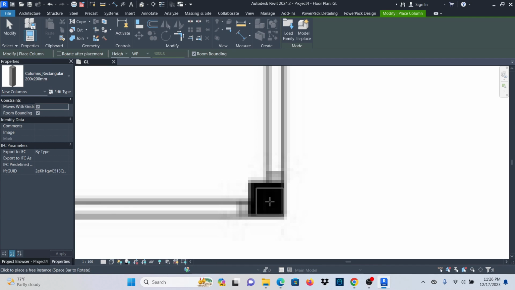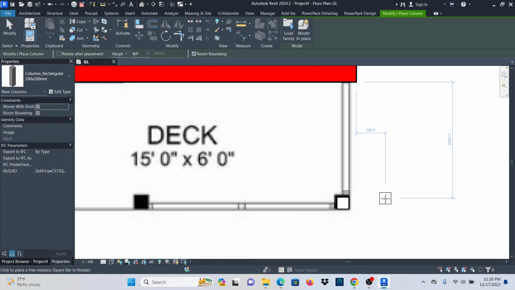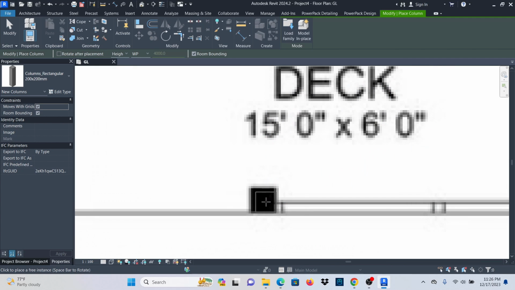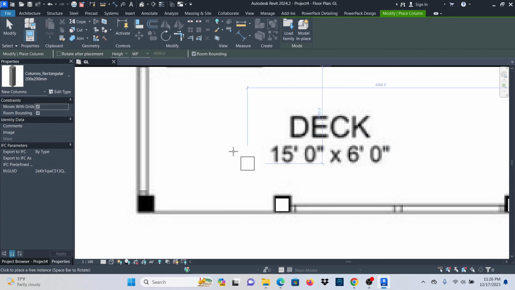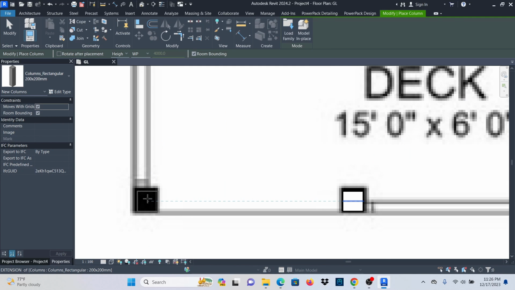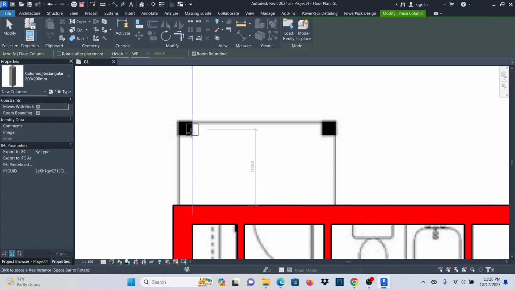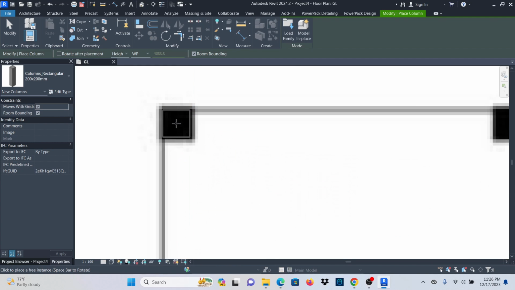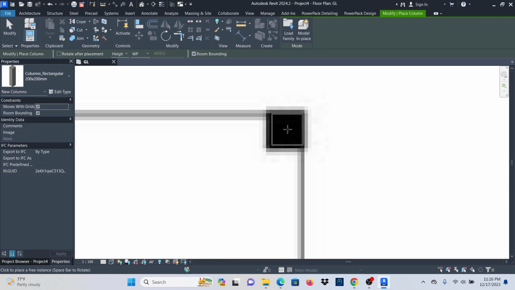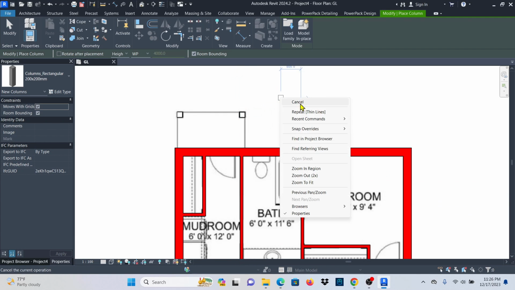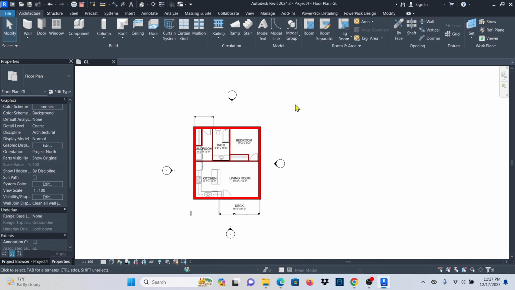Apply. Okay, now this is what I want. Again, it's too small, but let me just leave it the way it is. I'm going to add it somewhere there. It's fine. And I'll add one here. Make sure that height up to wall plate is selected there. Then I'll add it there. And I'll go there and simply add that column there, and also another column right here. Okay, so the columns are right there.